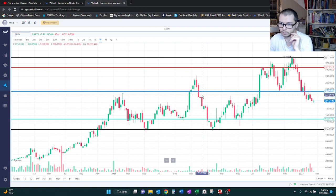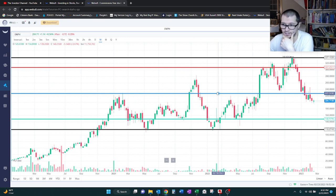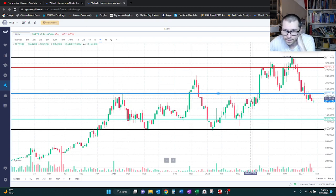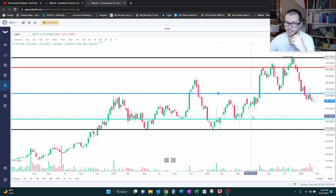Especially if you can get in around $150, that's a 100% return, and hopefully in less than a year. As far as this blue line, a couple spots I would look at — right around $227. I'm looking at that line because it hit its head here back in early 2021, and then it wouldn't go below that line more recently in October. Yeah, $227 is my blue line.